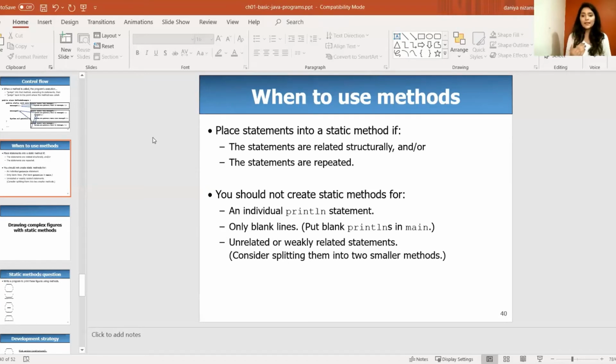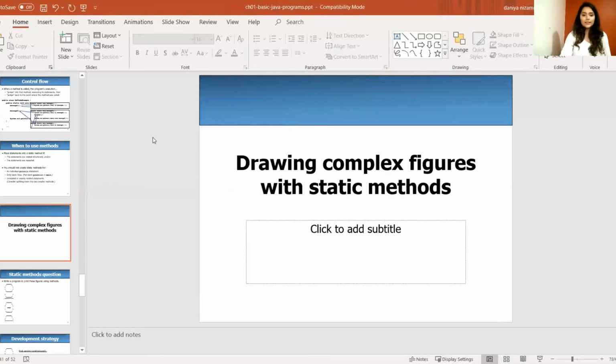You only write static methods for something that is repeating again and again. You put those couple of lines into a static method and just make a call again and again. Or maybe there are some expressions which will be used again and again. That's where you also put a static method and do all the calculation with the help of that static method. Okay, so let's take a look.